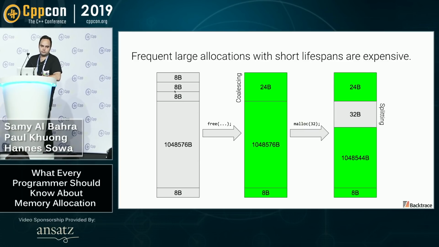Let's say, in some sequence of frees, the allocator decides to coalesce these free blocks. Coalescing and splitting are the main ways an allocator will help manage fragmentation. They'll coalesce and split free blocks. So it decides to coalesce these 3 8-byte blocks into a 24-byte block, and then we malloc 32. In this situation, it would be forced to split. Splitting typically is more expensive than just a single step. There is a cost of coalescing and splitting.